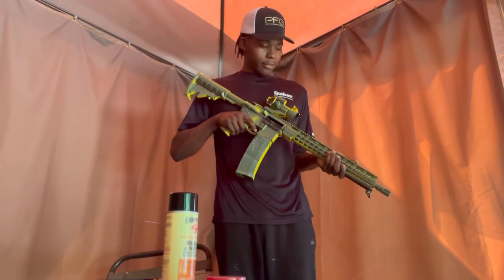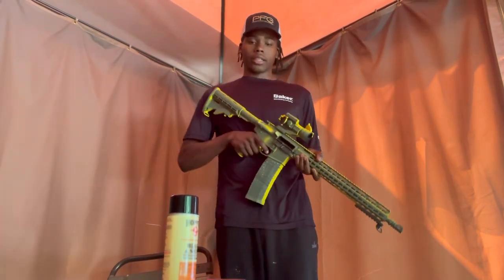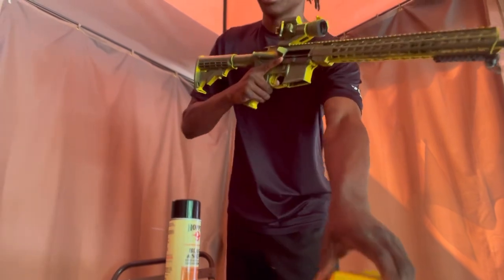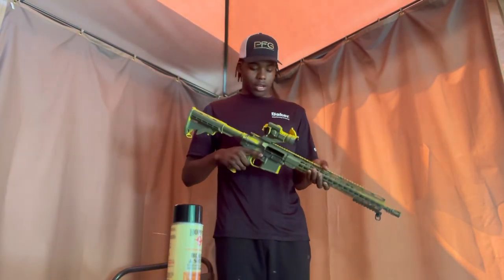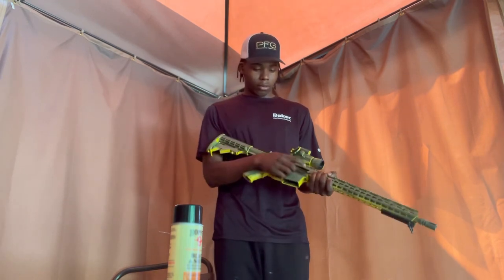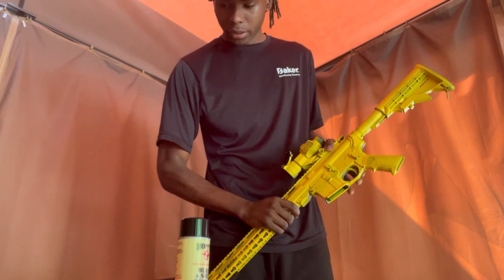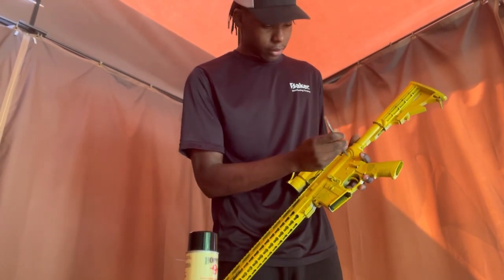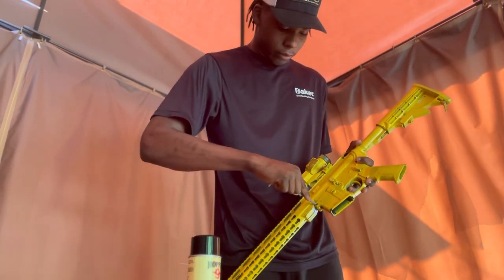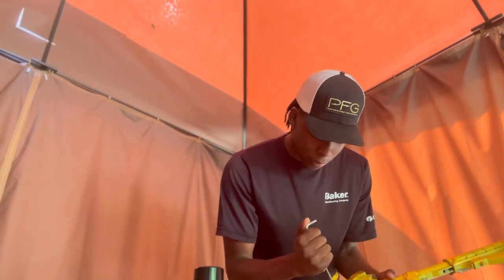Guys, this is my AR-15, once again. First thing first, you want to make sure your gun is clear. Once cleared, drop your mag, have that clear, and put that to the side. Now we have two pins that hold this AR together, or any AR, here and here. From the other side, you'll push it in. You can probably use anything to push it. This one might be a little tough. There you go.